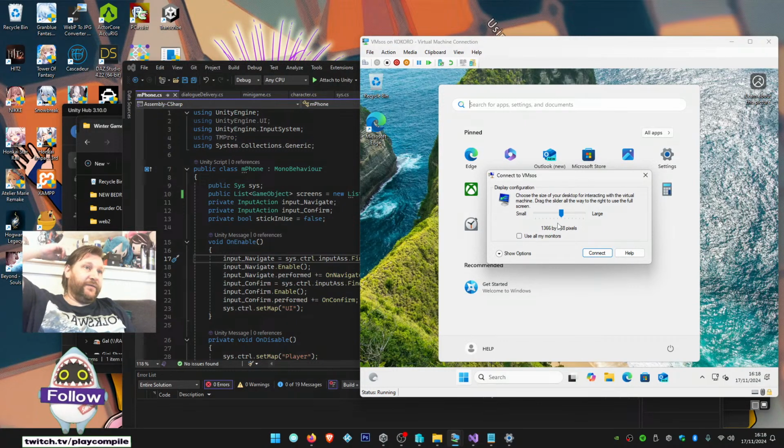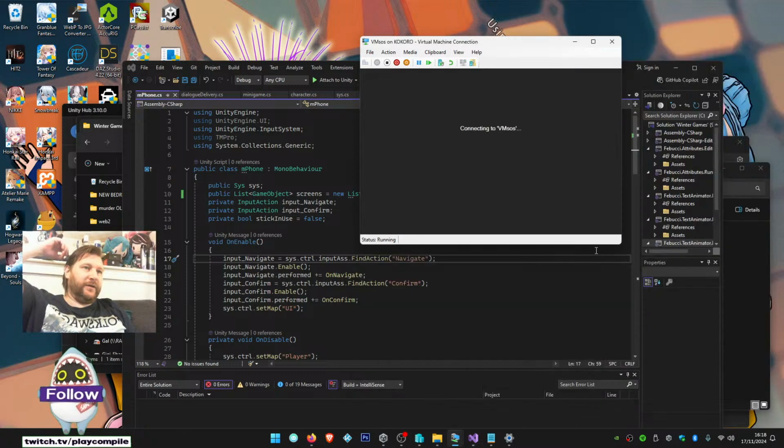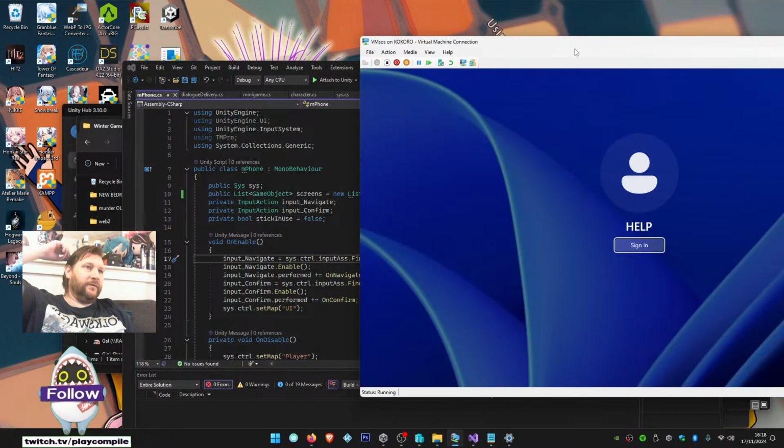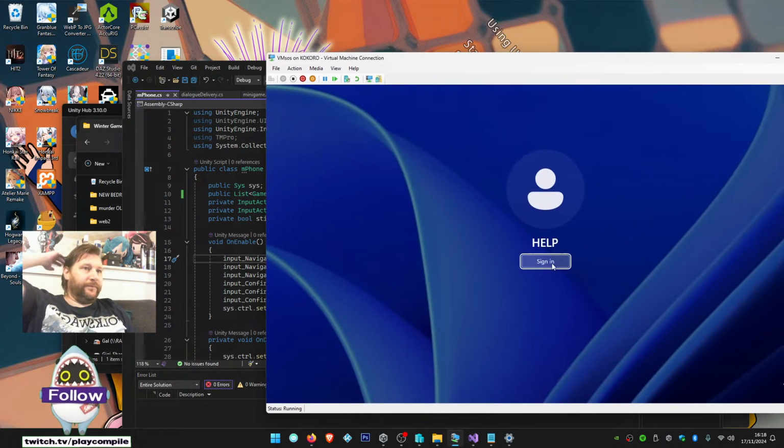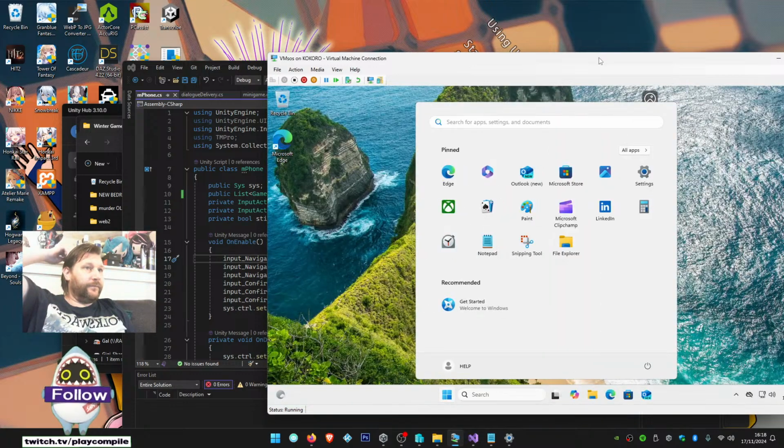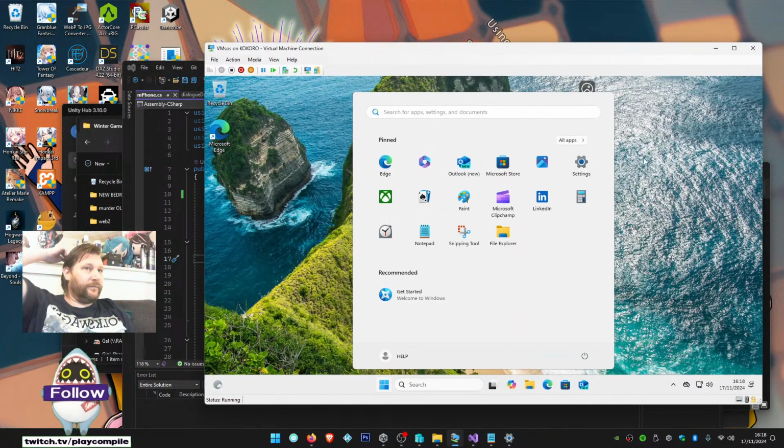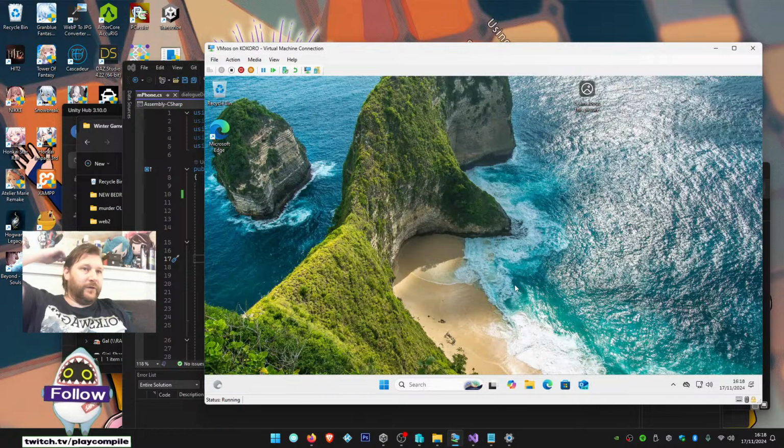Choose a size of desktop for interacting by virtual machine. I don't fucking care. Okay, so first thing we need to do is download. Well, it used to be Chrome. Well, I won't be watching YouTube on here.